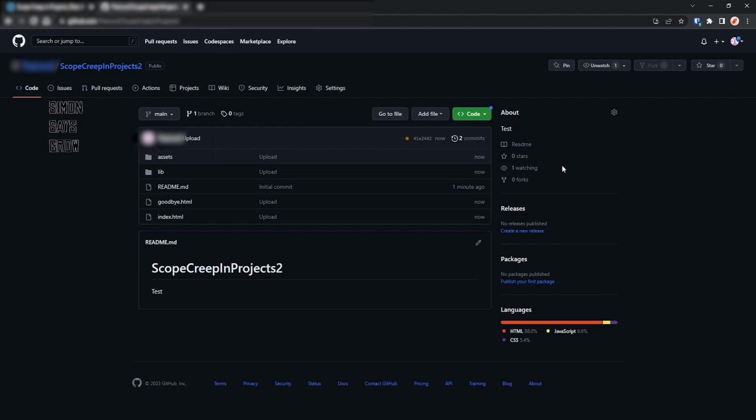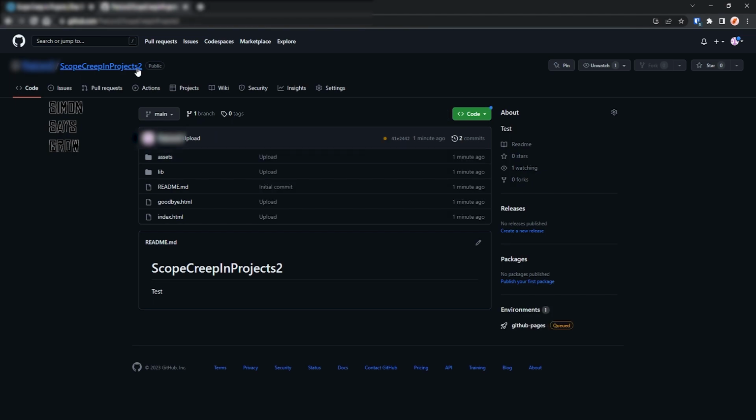Once you're back to the home page, it will give you some information about your project, what languages you've written it in. You didn't actually write it, but this is all the coding language that goes into making your project work. Eventually, you'll see an environments page. It'll replace the languages, and this is where your GitHub's page will come up in just a second. Usually doesn't take very long.